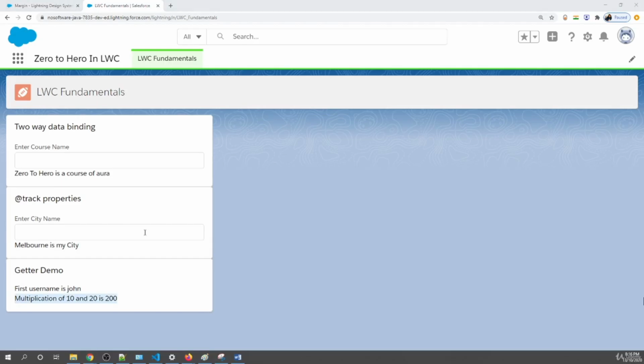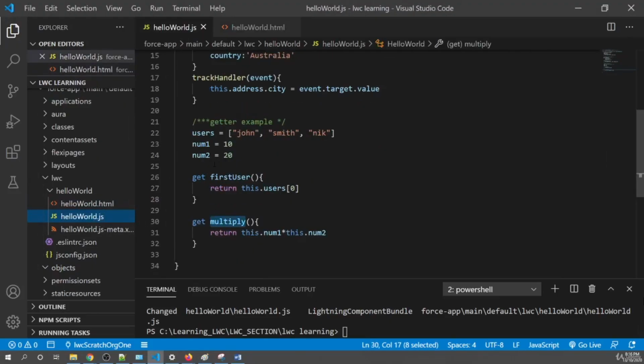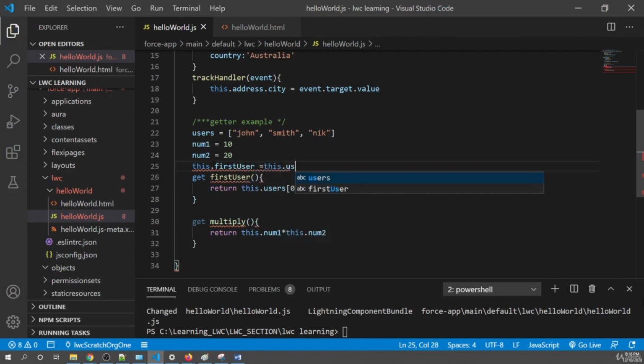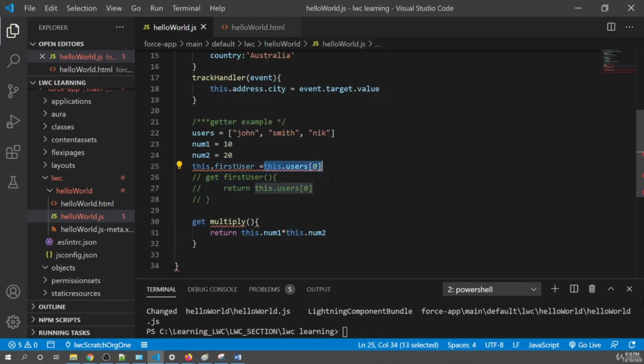And the other benefit: many people might think we can do it the other way, like I create a new property like this dot first name first user, and I can map it like this dot users of 0. In this case, the problem is whenever the user 0 value gets updated, you need to update this dot first user again and again.